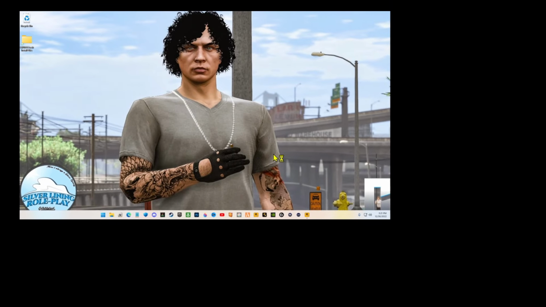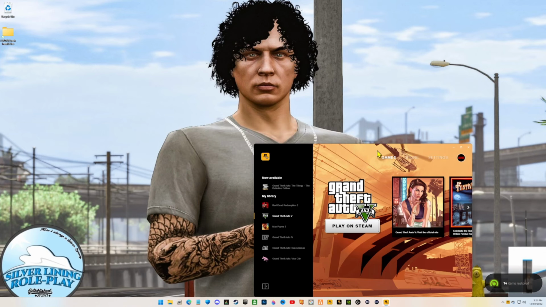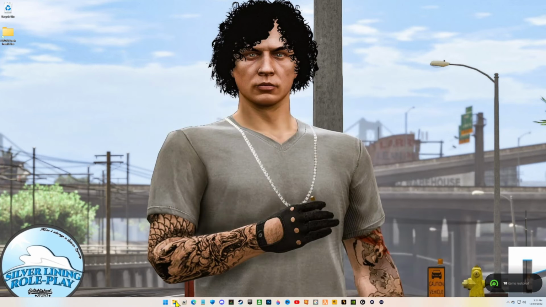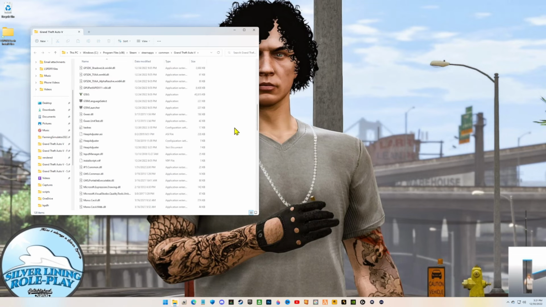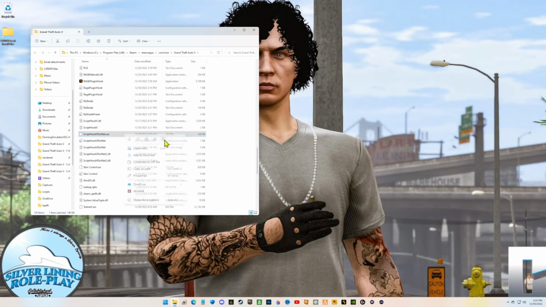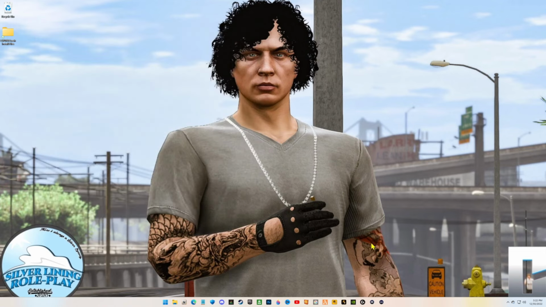And it is immediately crashing out. So here's what we're going to do. I'm going to close this. We're going to go back to our main directory. Everybody go back to your main directory. And let's scroll down and find that ScriptHookV.net.asi, just that file only. You can leave the others. Find this one, highlight it, right click, and just delete it out of there, okay? Now we're going to refresh, and fire up Rage Plugin Hook one more time.